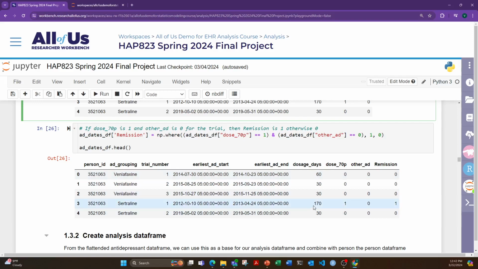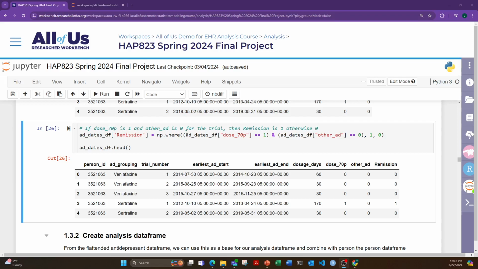And then there's 170 where dose 70p is 1, and other AD is 0, so remission became 1. So now we have processed our outcome variable. We can now move on to our other task in preparing these data sets.